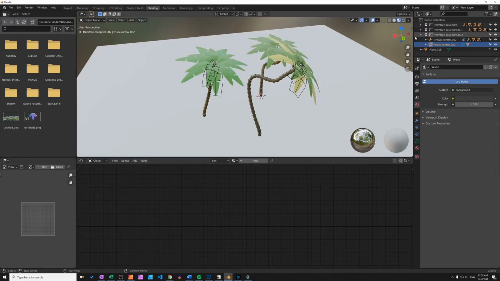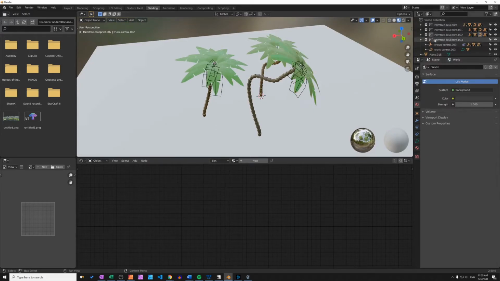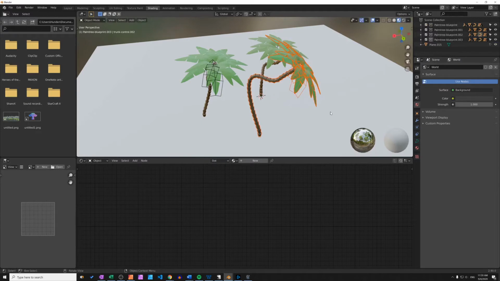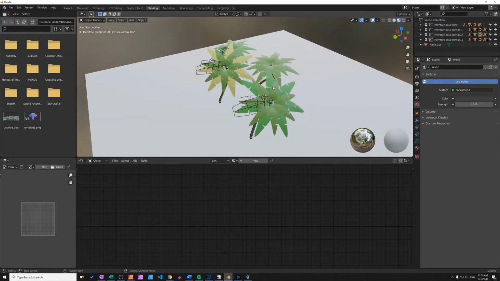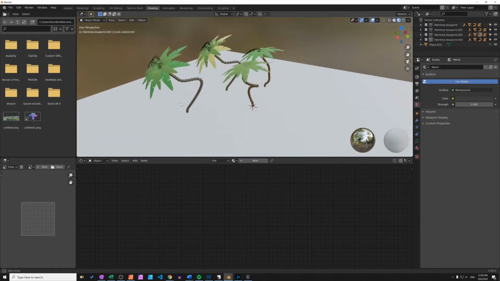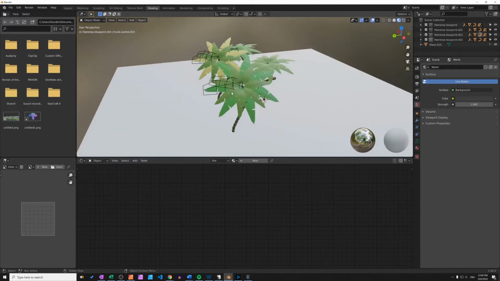You can also see that if we duplicate one of these, let's duplicate the collection and let's select that collection, you can see that the material will also randomize a bit. You can see that we have two different shades, one for the larger leaves and one for the smaller leaves, and they vary between the trees as well. And sometimes they become more yellowish, and most often they seem to become green or different shades of green.